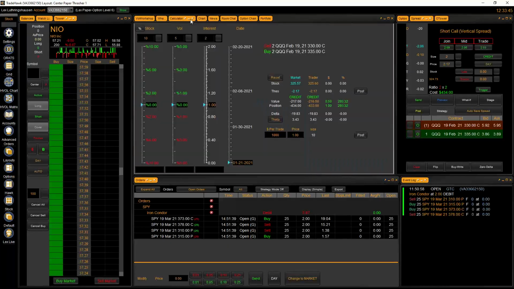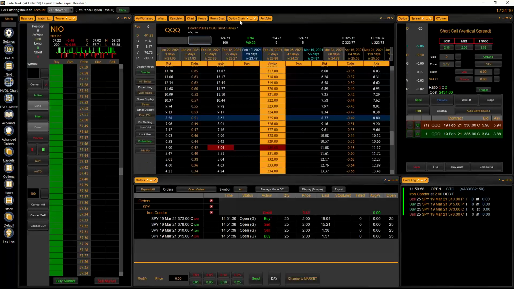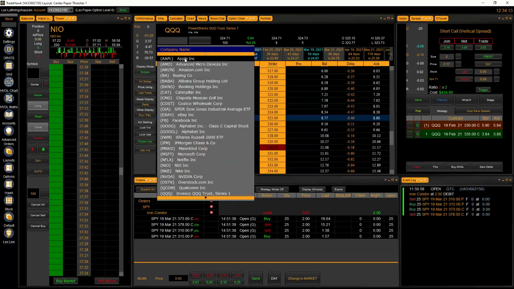There's even a calculator. What the calculator does is you put a spread or an option order in here, and then you can play games with the sliders, making stocks go higher and lower, along with volatility moving around or interest rates or time, seeing how that affects your spread or your option order so you can make some decisions. It's a good tool for checking things out prior, or after an earnings event, when you see the stock move big, you can see what your spread's going to do, that sort of thing. So that always works great.